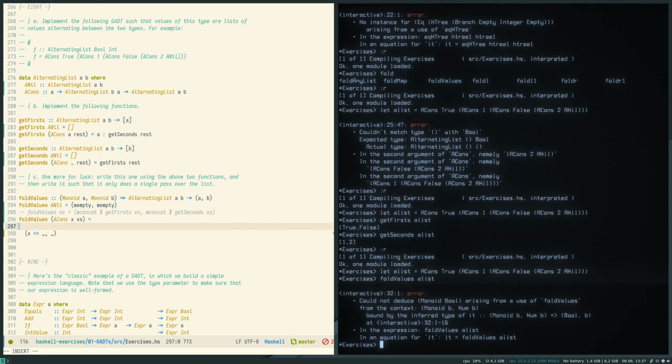So what I know is that by calling fold values on access actually gives, this is what I can use, right? Ah, this is so tricky. Let's ask GHCi.